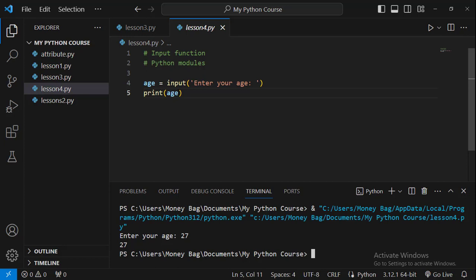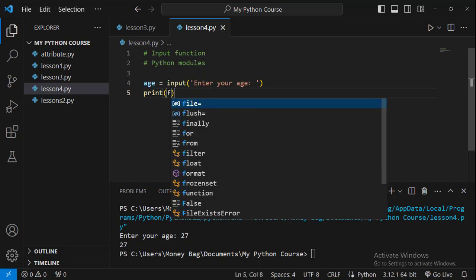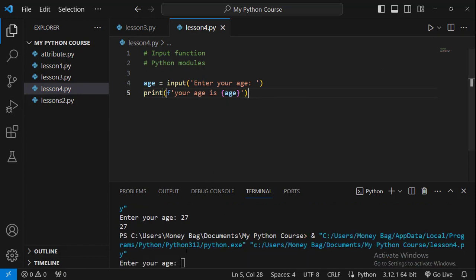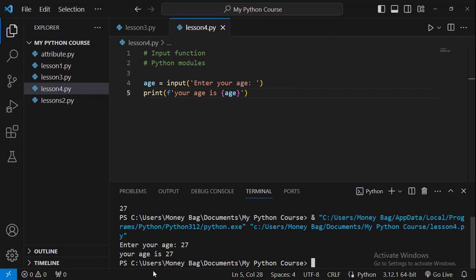I can make some concatenation here where I can activate a format function where I can say your age is your age. So if we print again, it's going to make a beautiful text for us. We are going to say 27, and then enter. You're going to see your age is 27.